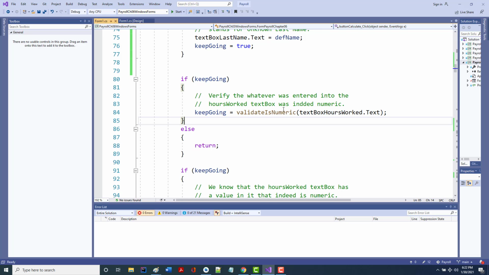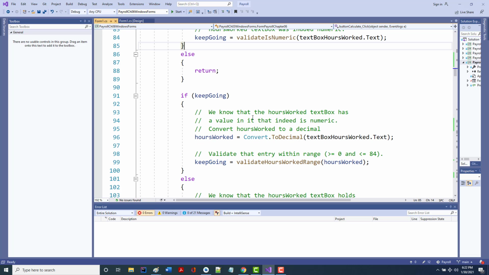So now I'm coming in here and I'm validating that this is numeric. And I'm saying if it's true, do this. And then I'm validating the hours. As you can see, I do have some code in here, but what I'm trying to do is minimize the code. And I'm going to do something special with this when I get down to the bottom. I want to wait until that time.